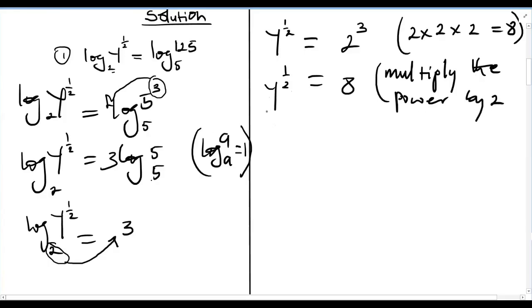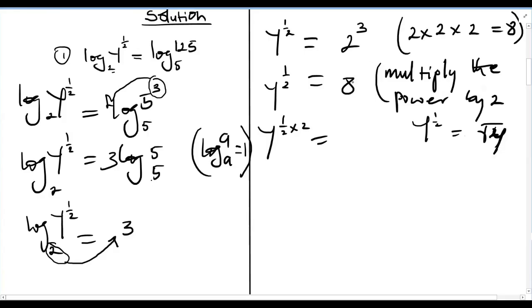You can use other means, because y to the power of 1 over 2 is the same thing as the root of 2 of y, the same thing as the root of y. So you can just have something like this, right? And just square both sides. Since I'm multiplying the power by 2, this is now y to the power of 1 over 2 times what? 2 is equal to.